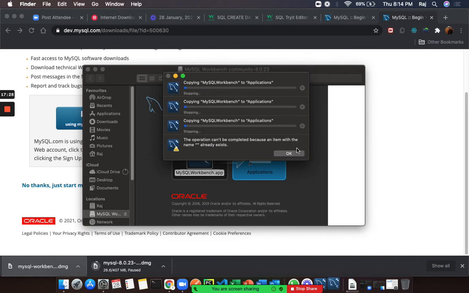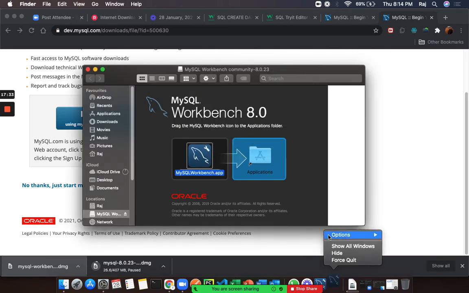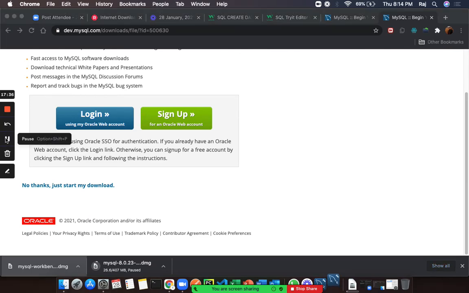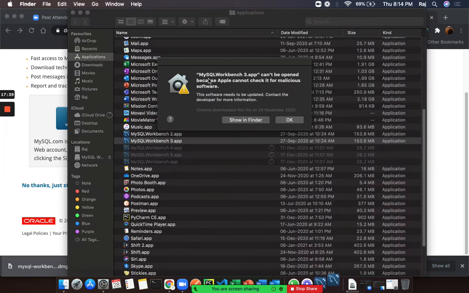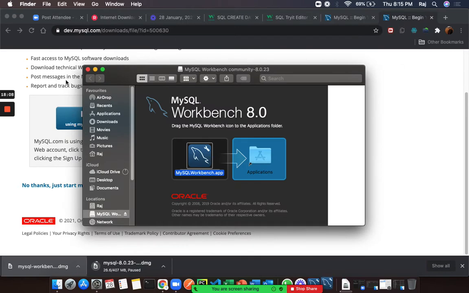Since I already have many files, that's the reason this operation looks like this. Do not get confused about what I'm trying to do. You can see, due to software issues, it's throwing me an error. Workbench is what I need right now, and I had figured out a way to have it on my computer. It was working fine, but after updating I got this error: MySQL Workbench.app cannot be opened because Apple cannot check it. I would just need to go ahead and accept the security settings, then I would be able to use my Workbench. You would not have any such issues.